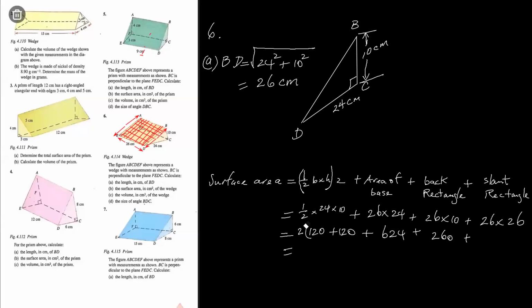Oh, okay, sir. We have one triangle in the front and we have one in the back. You see it? Yes, sir. Right. So when they ask for the surface area, you have to look at the triangle in the front. We call that the cross section. So you have to look at the triangle in the back and the triangle in the front. Is that okay?